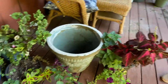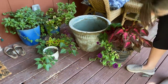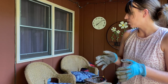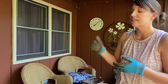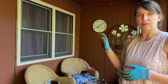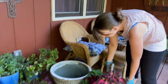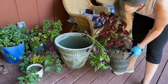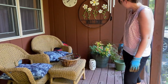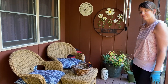So and then these are the pots that we're working with. Which pots are we keeping and which pots are we moving to the inside? We're gonna move any of my clay pots or ceramic pots out so they can go into the garage before the cold really comes and they accidentally crack. I've had that happen a few times. So we'll stay in these plastic nice containers and shift some things here and one there and a big one there. All right, yeah. So there we go. I'm just gonna set up the camera and we'll just get to work.